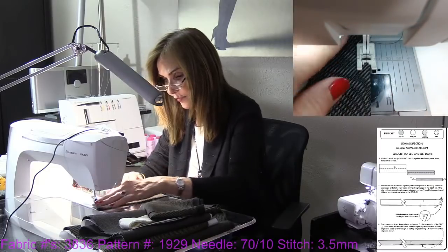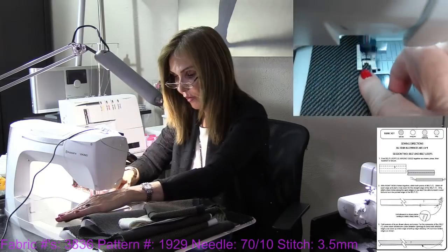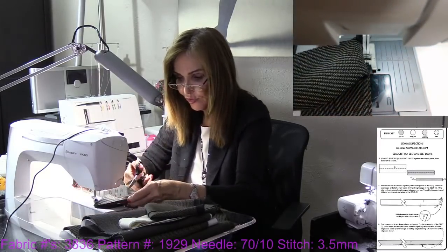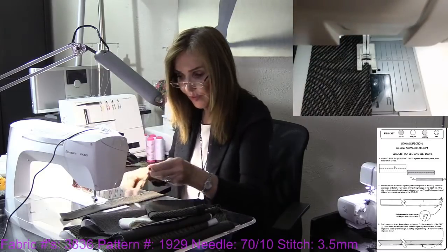I got it. All right, and I backstitched the beginning. I backstitched because there wasn't going to be another. There's nothing over that stitching.